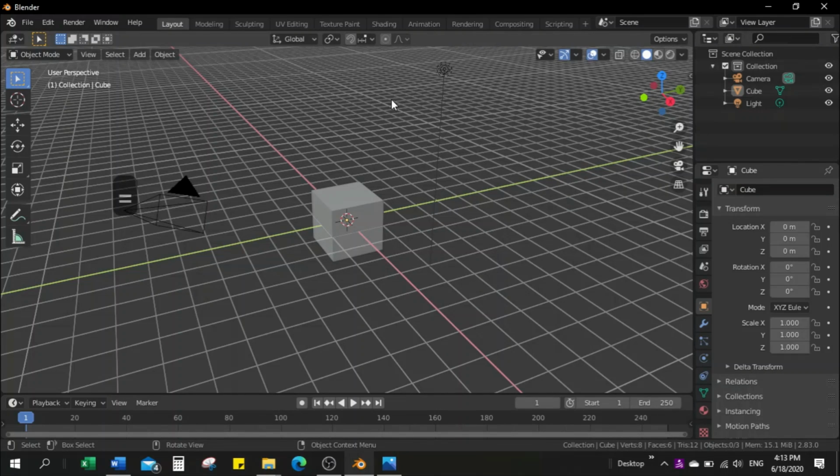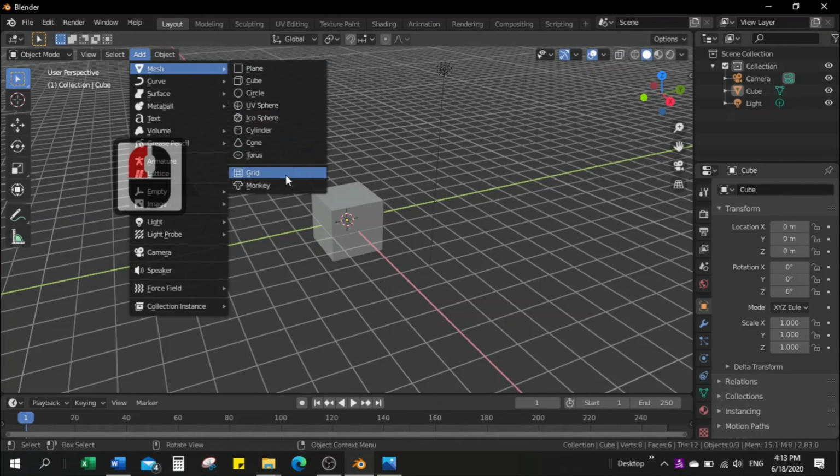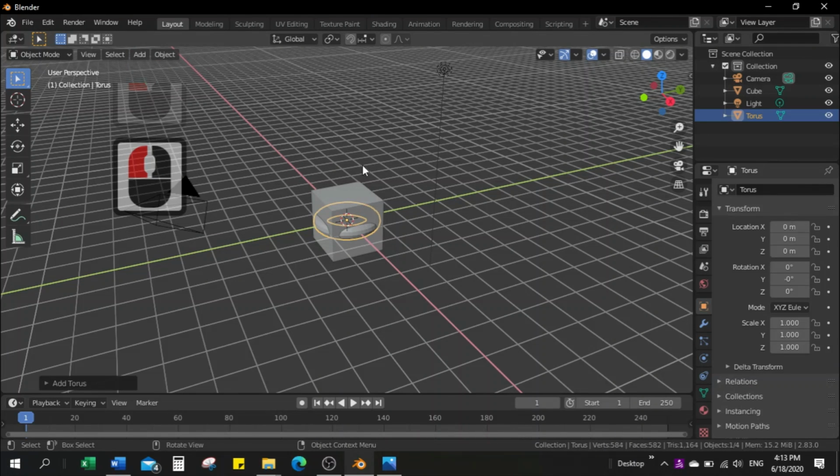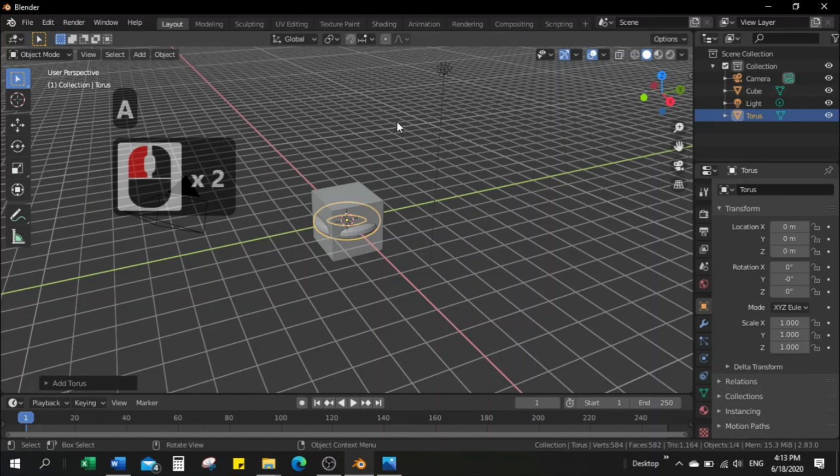To add an object in Blender, it's really quite simple. Let's say we want to add another mesh, maybe a torus for example, or a donut. Simply go to the add menu in the top left, go to mesh and select torus. For hotkey users, you can simply press Shift A to open your add menu. You will notice that the new mesh spawns where the 3D cursor is. This is an important feature of the 3D cursor.